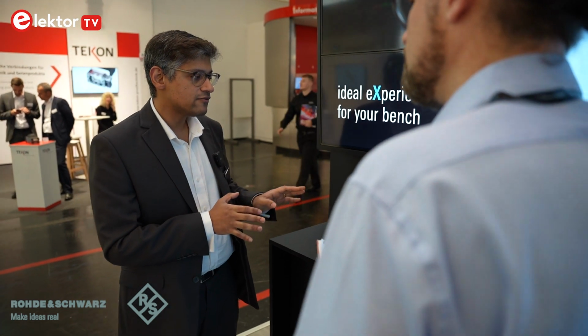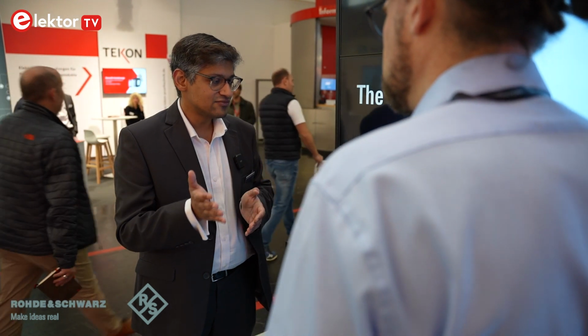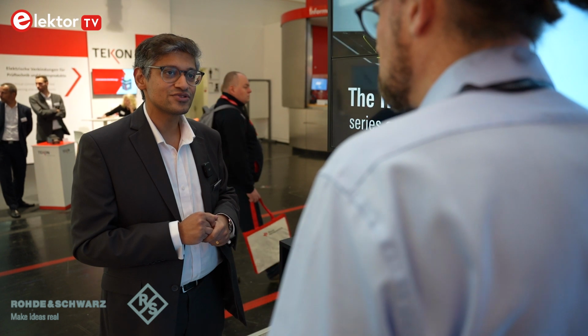Yep, so the MXO4, as I said, starts at 200 megahertz, and the starting price is about 7,600 euros. So still an affordable class, even though we have lots of these new capabilities, still in that 4,000 class price range, let's say. And then from that you can go up, depending on options, to around 18 to 19,000 euros. So a lot of capability in there for engineers who care about the signal quality of what they're trying to measure and find.